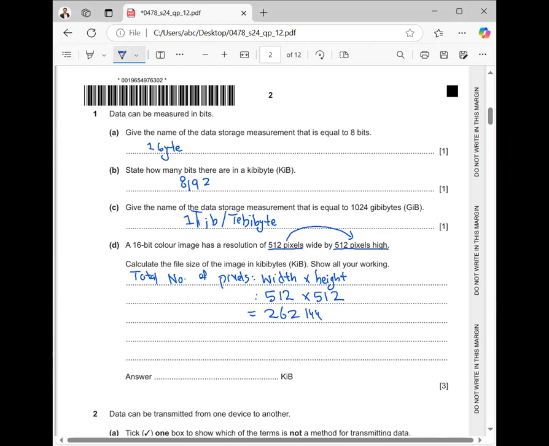Or in another method, you can just multiply it by 2 and then divide your answer by 1024. So if I multiply it by 2, I will get 524288. But now I need this in KiB, so 524288 divided by 1024. So I get 512 KiB.